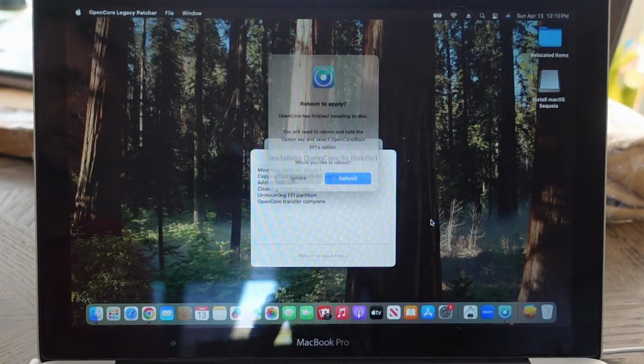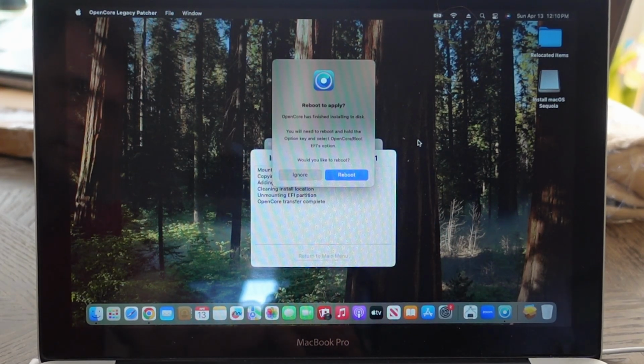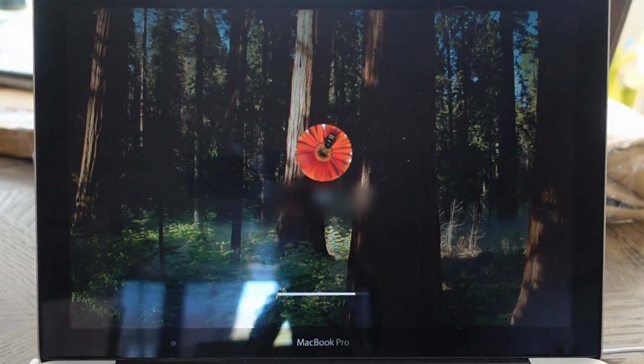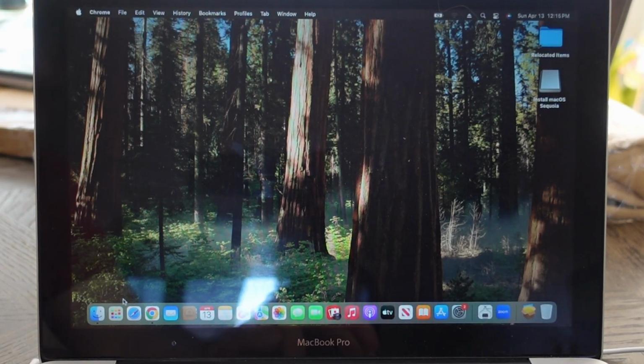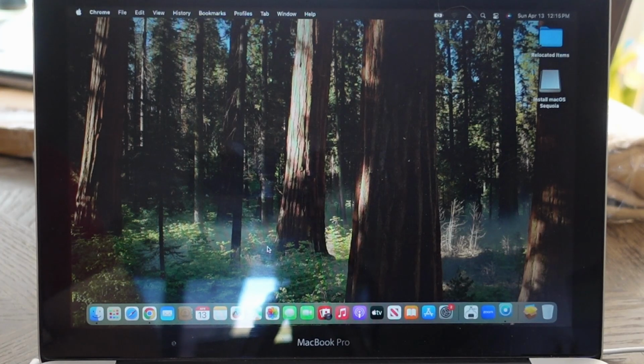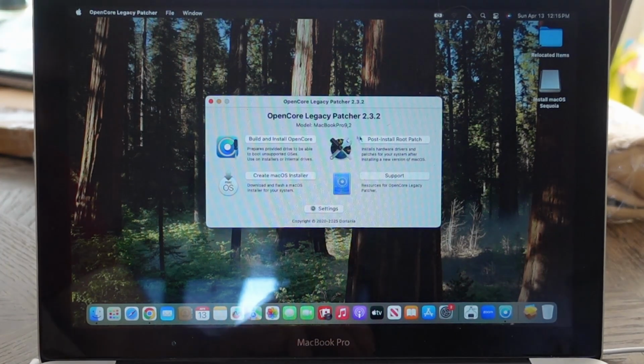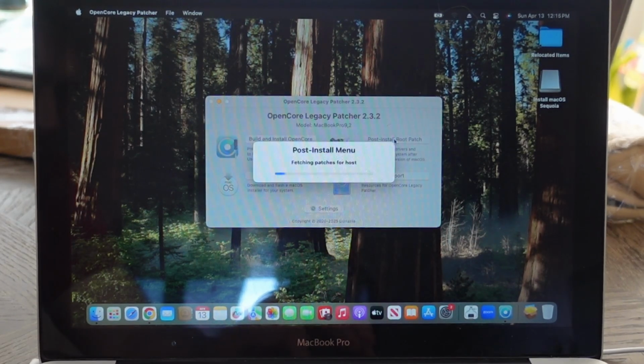I would say, by and large, the OpenCore Legacy Patcher sort of walks you through the process. It's fairly straightforward, it is time consuming, and you definitely need a fairly large USB in the 32 gigabyte range. And then OpenCore is going to give you that immediate pop-up again. If it doesn't, you could probably get to it by opening the OpenCore Legacy Patcher out of your apps. But this time I'm not going to hit OK, I'm just going to hit Cancel. And then I am now going to go to post install root patch. And if you do any updates in the future, you are supposed to go to post install root patch as well. So I'll just start the patch.